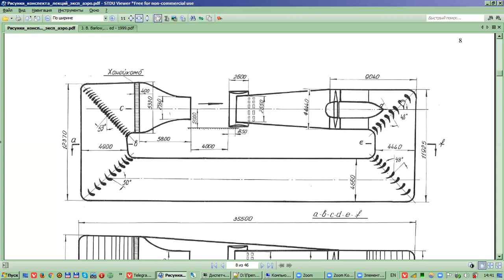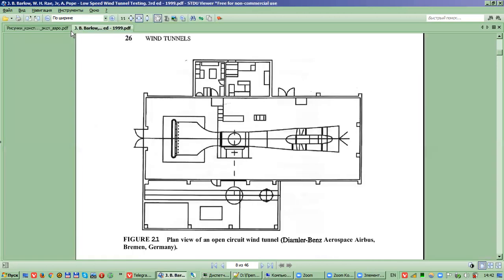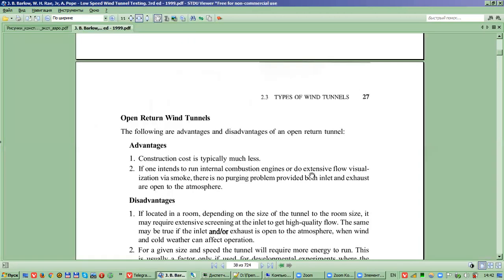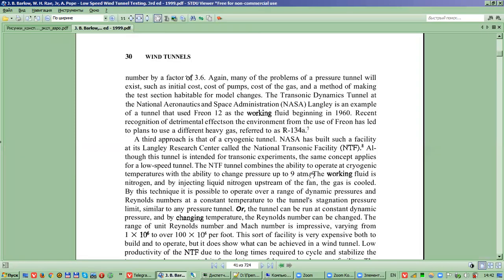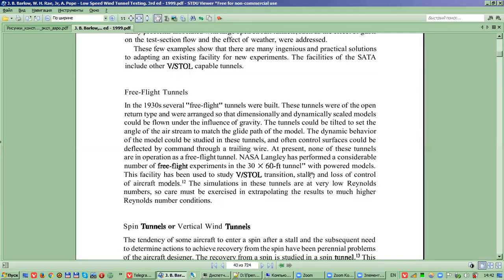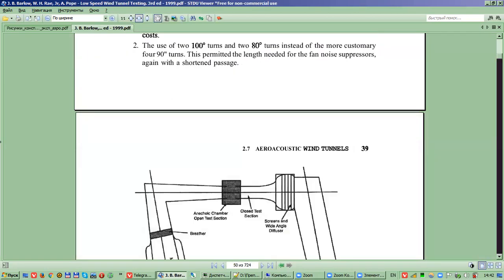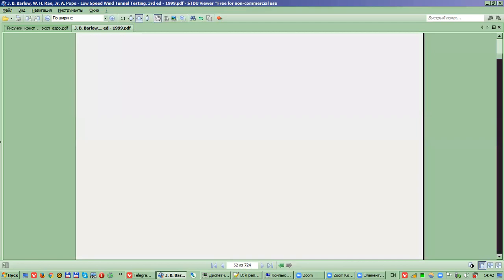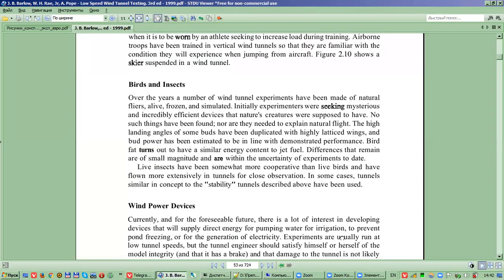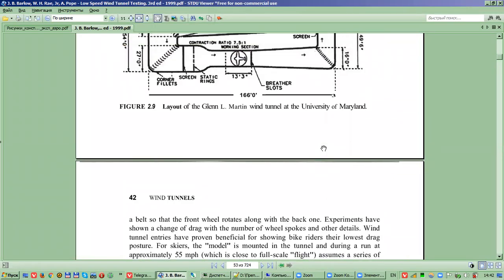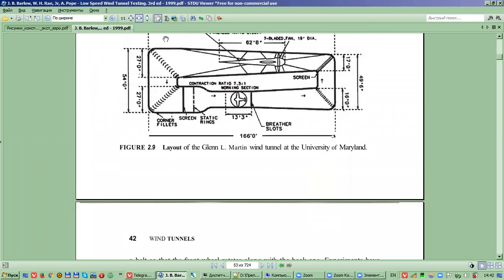So everybody needs to install these guide vanes. In these books we have a detailed description of these guide vanes, 10 pages or maybe more, and, for example, this picture also has these guide vanes.